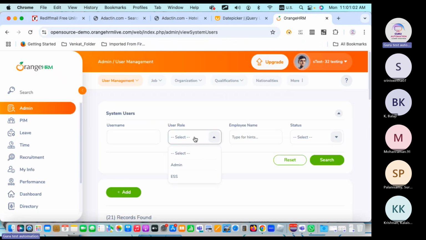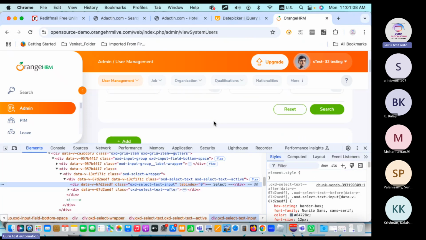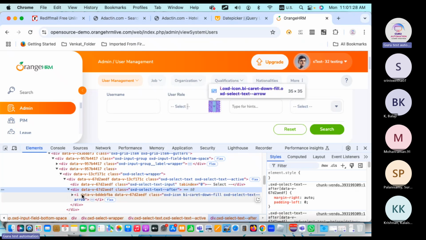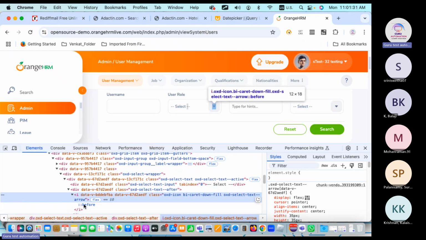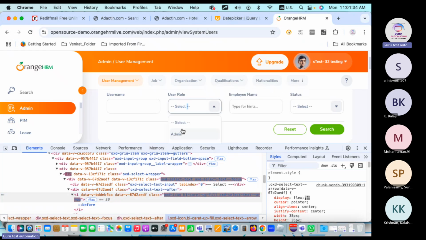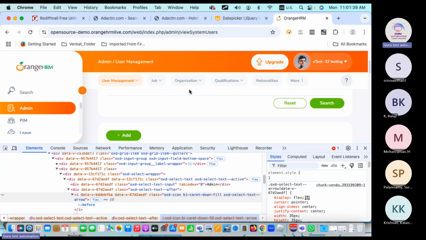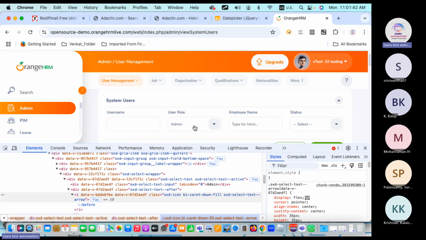So this is one of the drop downs. If you inspect it, let's see what the challenging part is, what the different types are. It's the same thing like a drop down, but the UI is different. They designed it in a different way, and you are seeing a div. For this particular icon, they are using a div. If you click this, some I value, you are getting some row. And where are these values then? I'm having Admin, ESS, and I don't see those values being displayed.